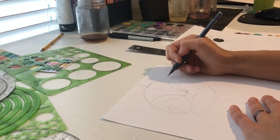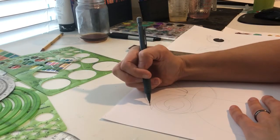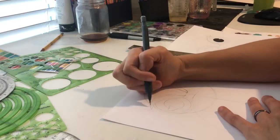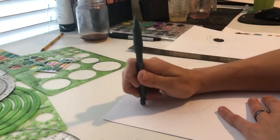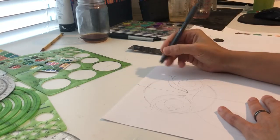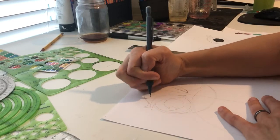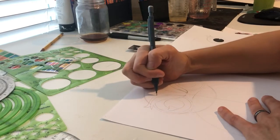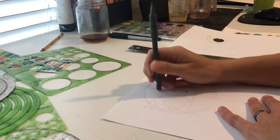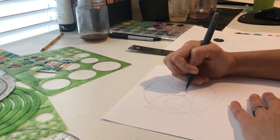Next, you're going to make another one above here. That one wants to be like this a little bit though, so you're going to make a curve going this way. Out a little bit actually, like the other one. And then you're going to do a little triangle and connect it back down to here. Not all the way. I'll kind of fade into there.